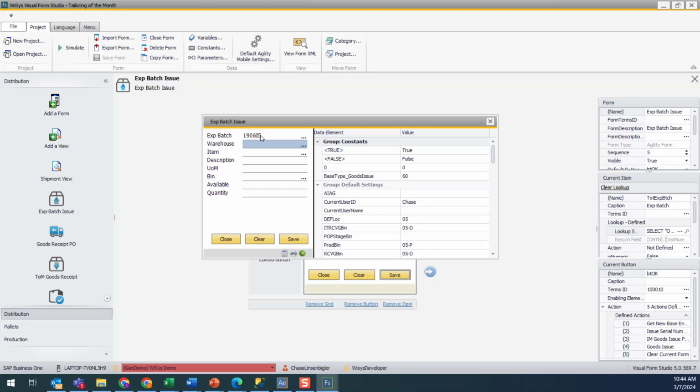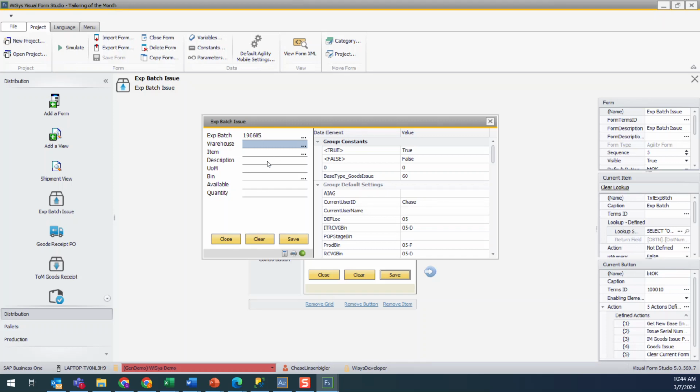We have that lookup that is going to force the rules of how this form should work, which those rules are that we should only be able to select expired batches. That is now set up correctly. A user can come in here, pick a batch from the list, and be confident it is expired because of the filtering that we did on the lookup. So now we have that. It's only showing them expired batches.